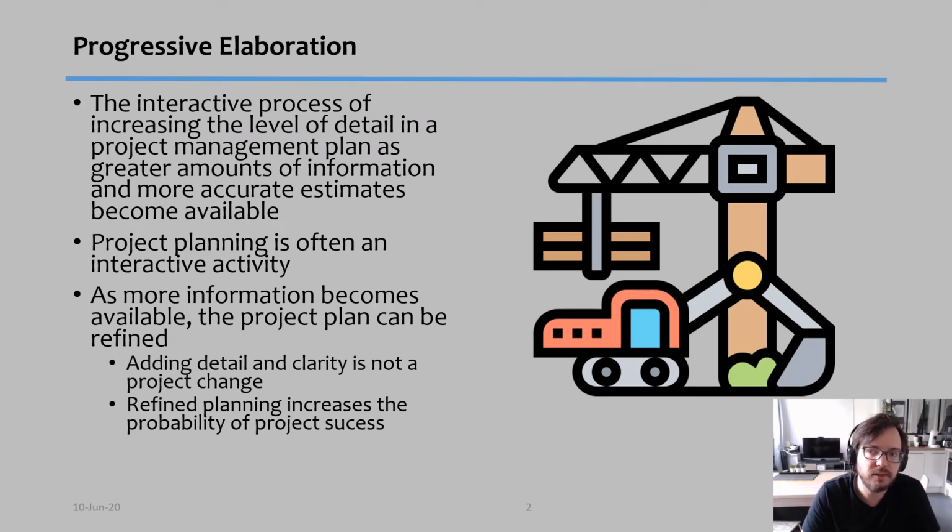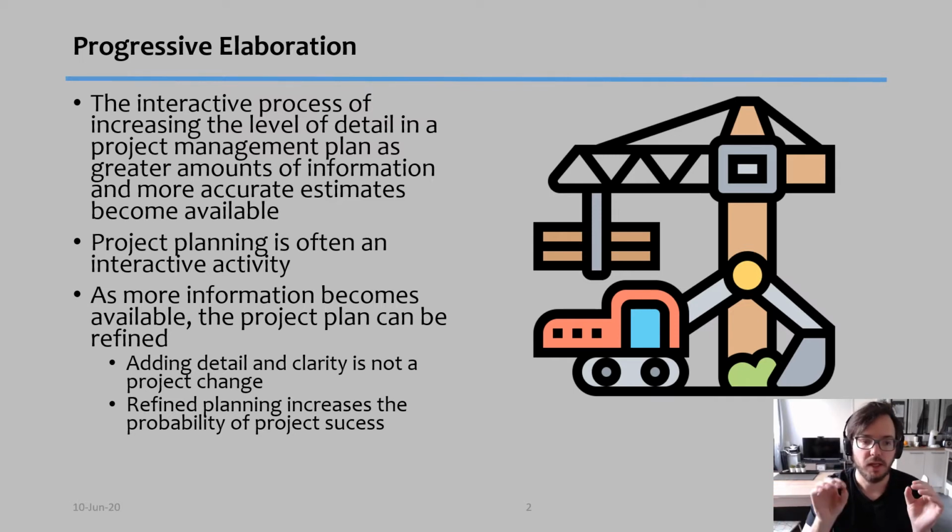Now, this does not mean that, oh, I'm going to do this because it's easier. No, actually, it's much harder. And the reason we do it is a lot of times we don't have all the information available at the beginning of the project. So project planning here will be a very iterative activity. And the more information becomes available to the project plan, then I can make my project plan much more detailed. So here I'm going to be adding detail every time I have it, and adding detail, by the way, is not a project change. Project change is something we'll talk about later on.